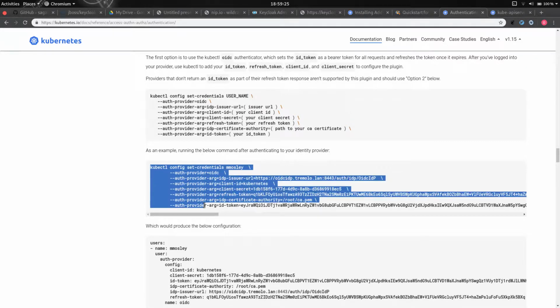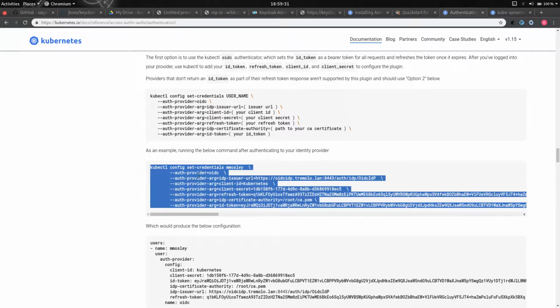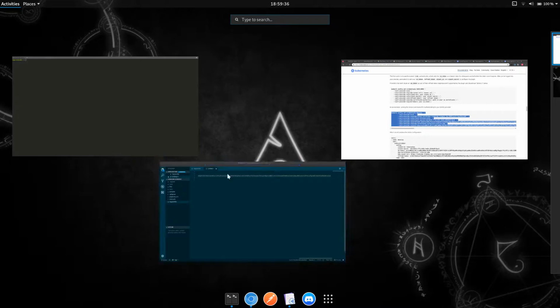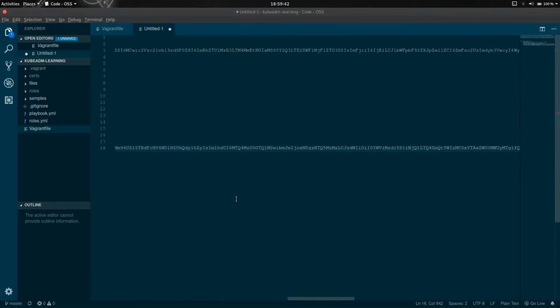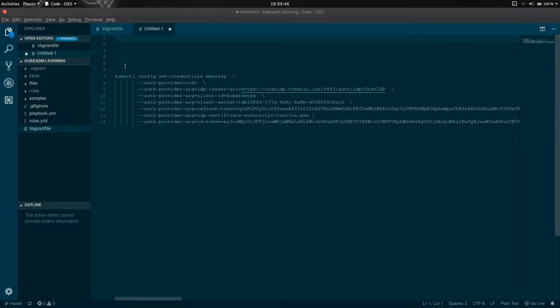Okay. So let me copy this whole thing. Okay. So let's copy this, keep it inside my cluster here. Now I don't need this token anymore.